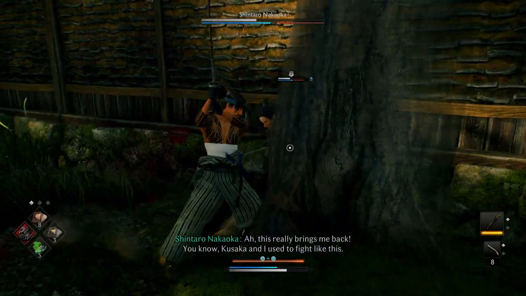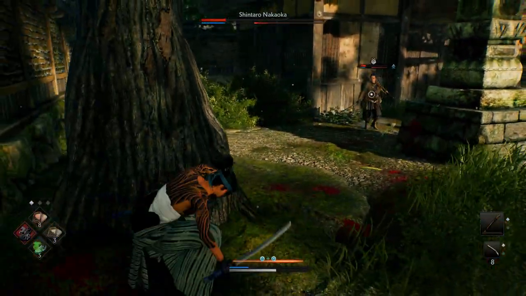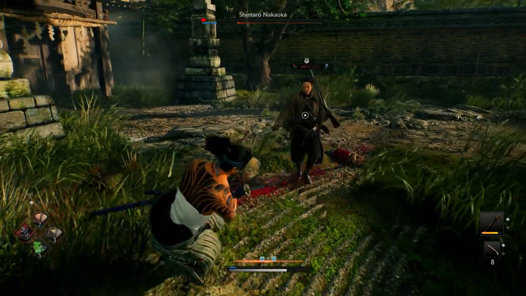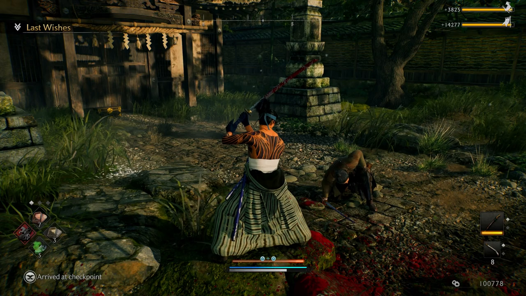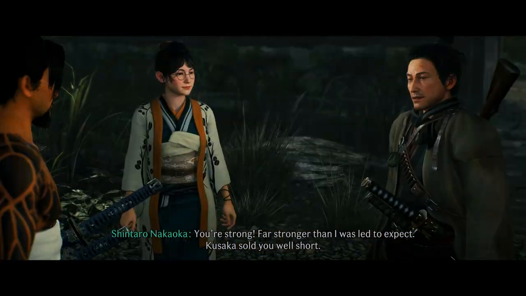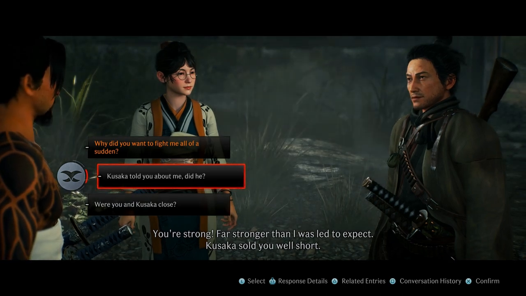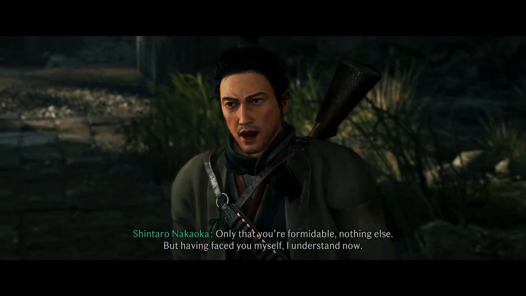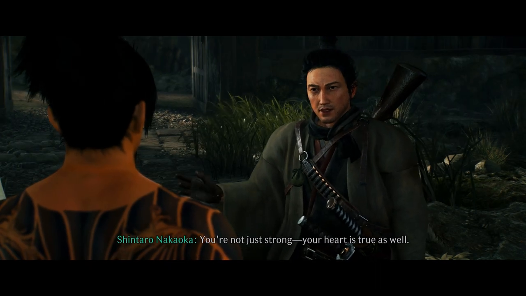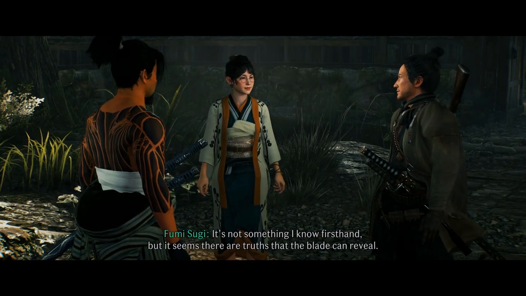Brings me back. You know, Saka and I used to fight like this. Than I was led to expect. Kusaka sold you well short. Kusaka told me or told you about me? Only that you are formidable, nothing else. But having faced you myself, I understand now. You are not just strong, your heart is true as well. It's not something I know firsthand. But it seems there are truths that a blade can revere.